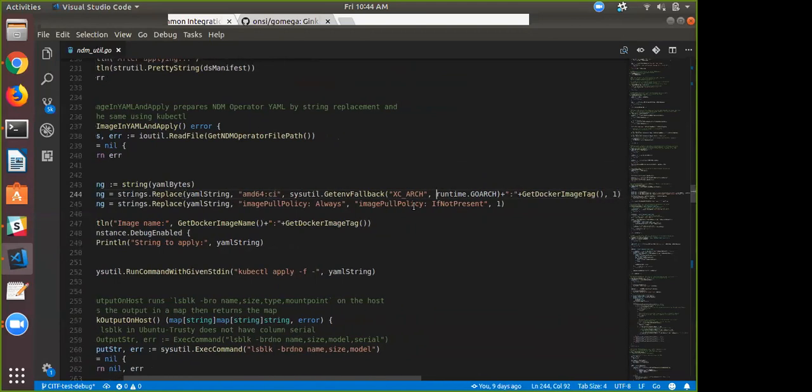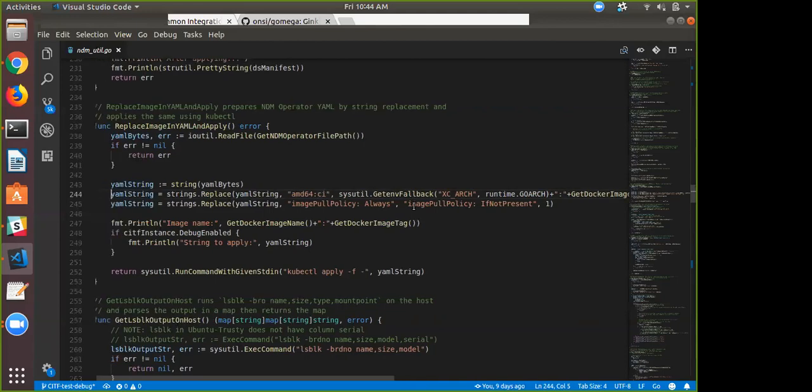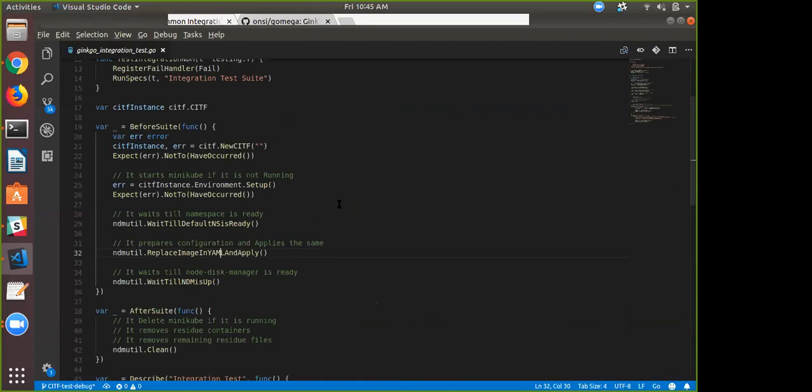The developer will have to write this particular spec and these utilities as per their application requirements. It can be similar for my API server too. This is just a simple utility where we are just changing the image name and required parameters.